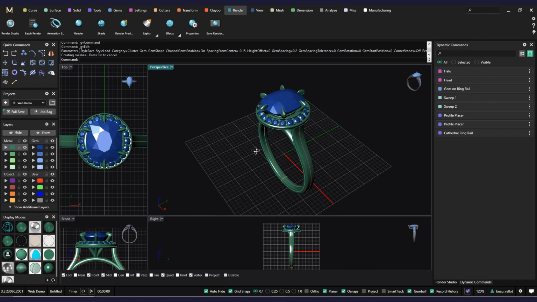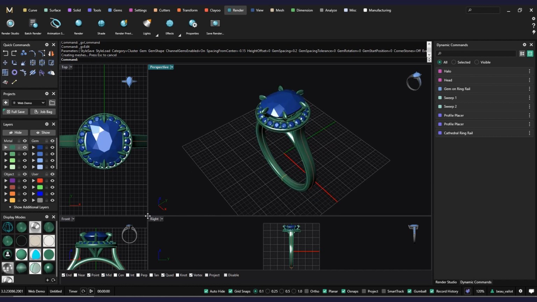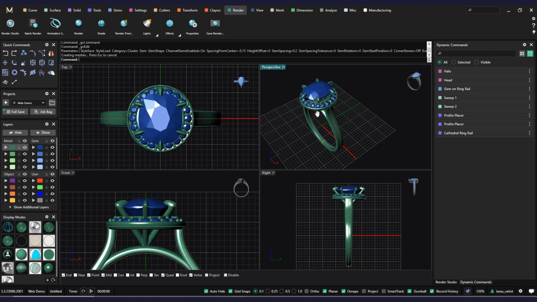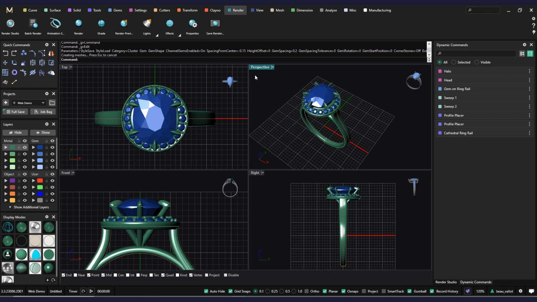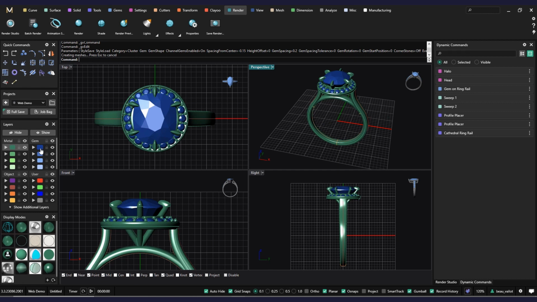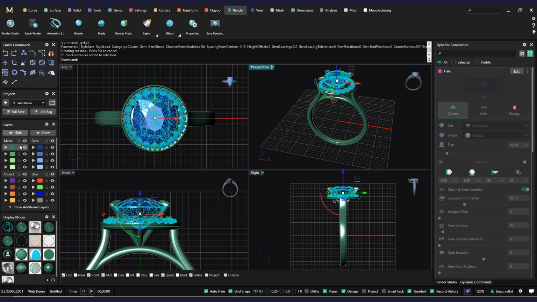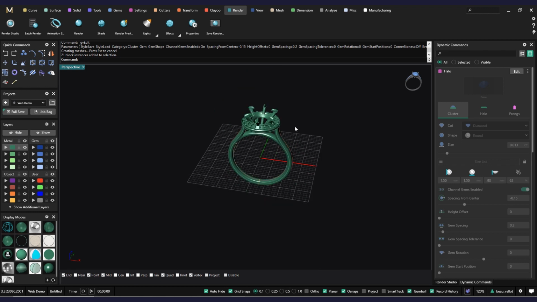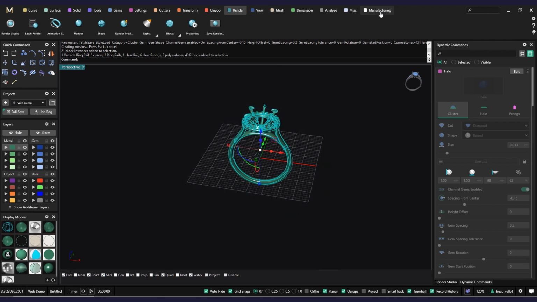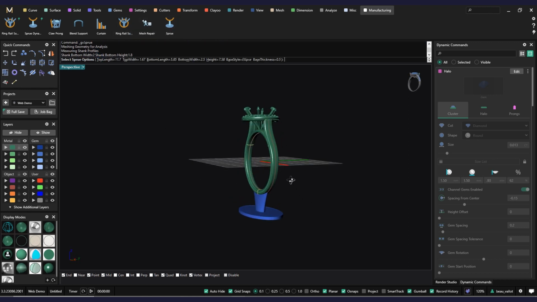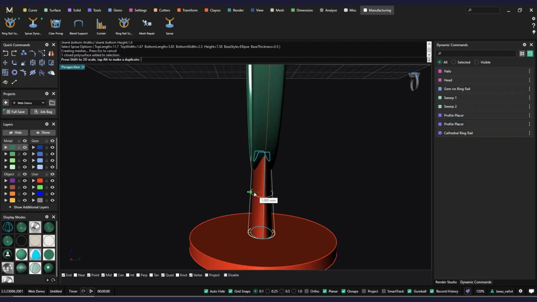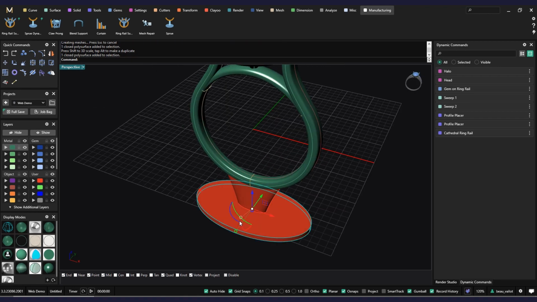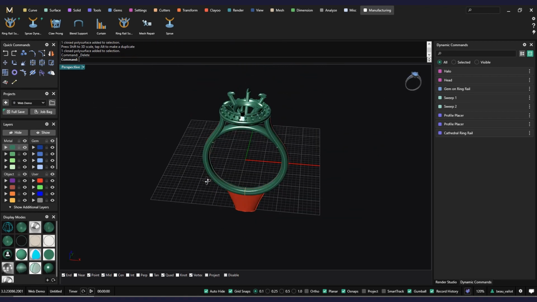So the last thing that we need to do is to go ahead and export this to either send to Stellar for production or to 3D print. What we can do is go ahead and select our stones because we do not need them in the model. We can select our design, go into our manufacturing tab, and put a sprue. I can accept the sprue, reduce the width on our sprue. We can also delete the base. Sometimes you don't necessarily need them.